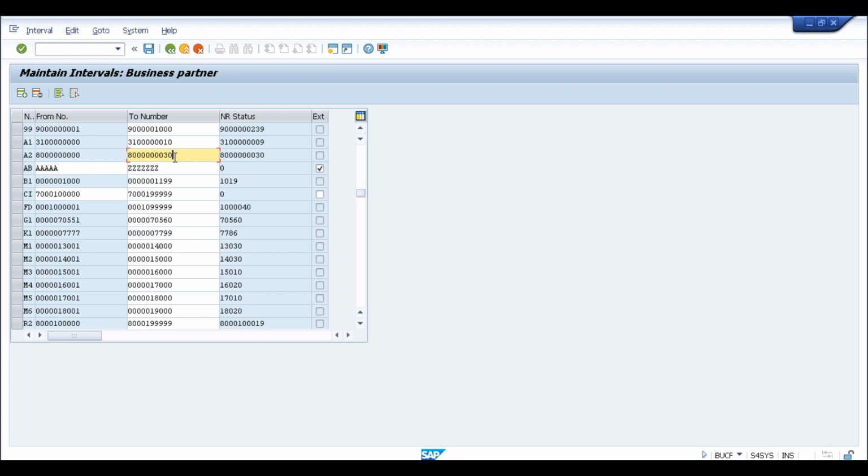Quick question, Gaurav. Is the number range object for business partner, customer and vendor the same? The number interval, for example A2, is that a coincidence that they are the same?